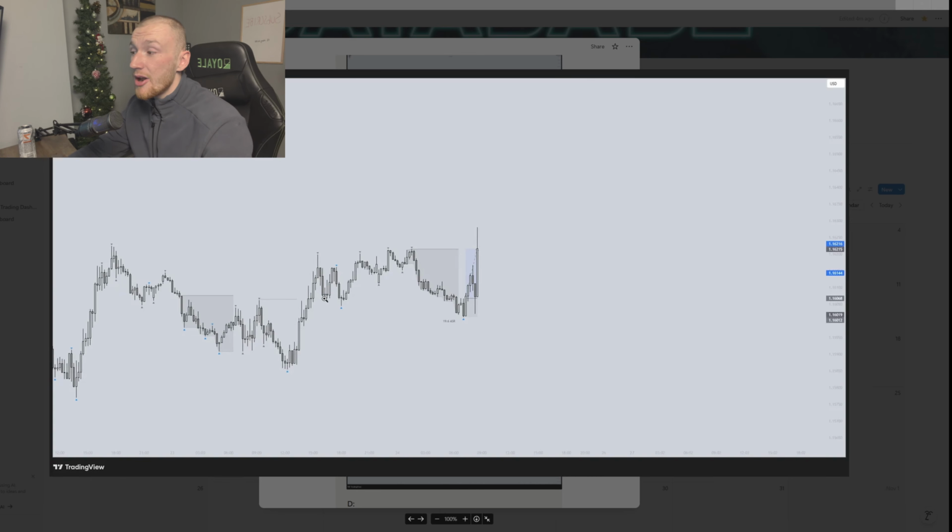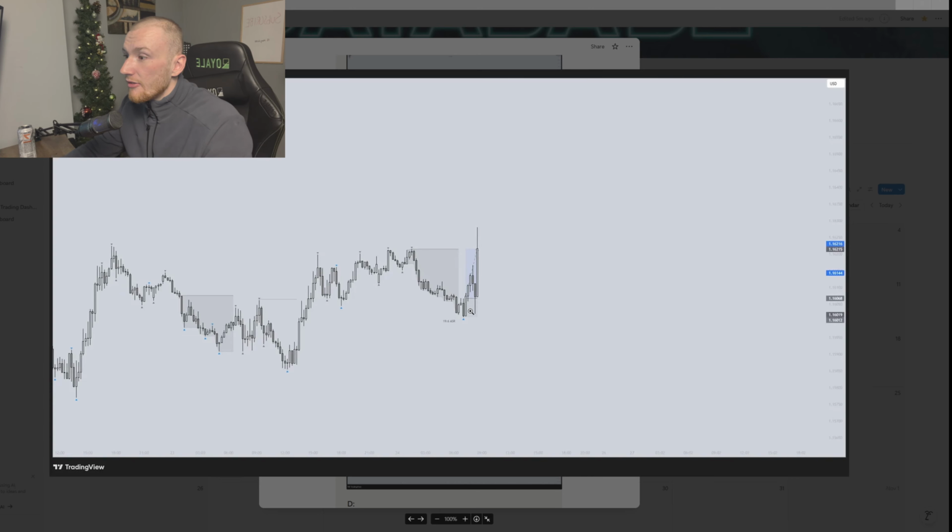Here we have our initial break of structure. After we have a break of structure within our current leg and change of character, our next liquidity target would be the next high, following expectational order flow. So that would be your ERL if we are bullish. If you're bullish, you would be eyeing up the next high.